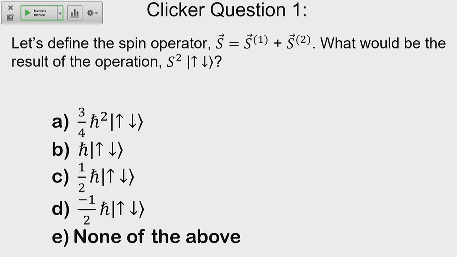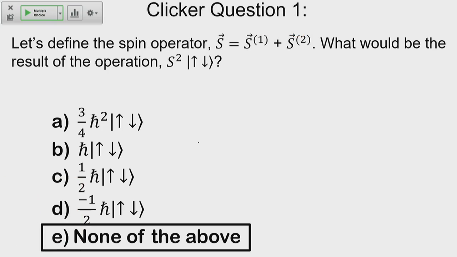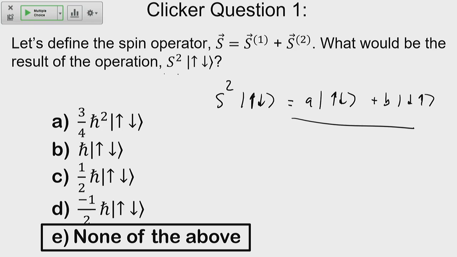Yeah, well, that's the thing. On this one, I'm sort of using the idea that you guys have actually gone through this calculation, which whether you remember or not, you did on your homework. But if you actually do this calculation, and we'll talk about this a little bit more in depth in a second, it's actually pretty complicated, and your answer comes out to be something like this here. So if you take S squared times this, you get basically something times that initial ket, but also something times this ket as well. And so it is not an eigenvector. So the total S squared is not an eigenvector of the composite states.